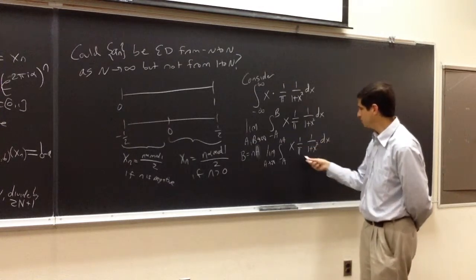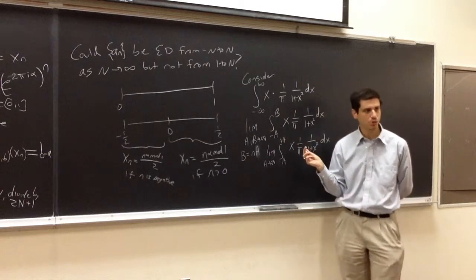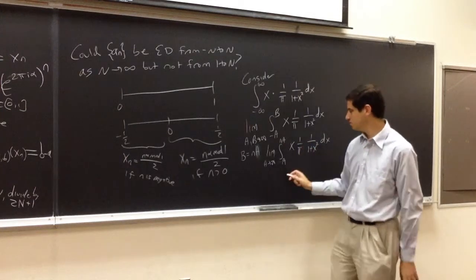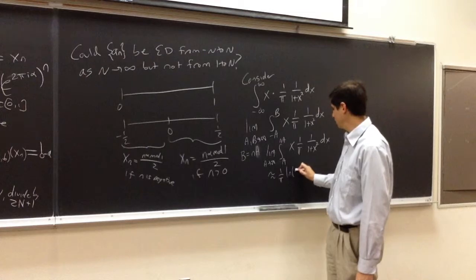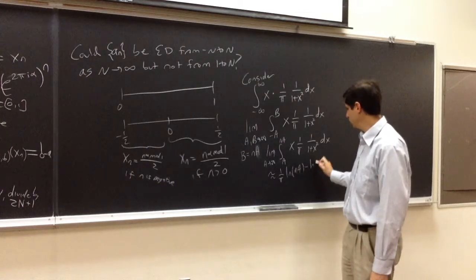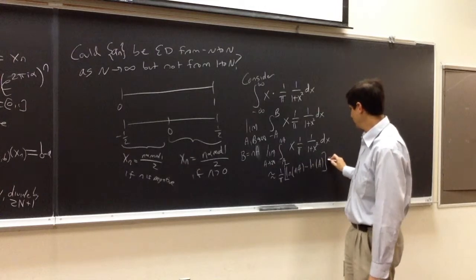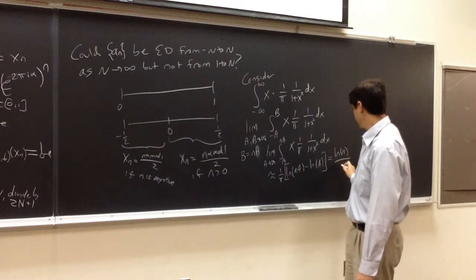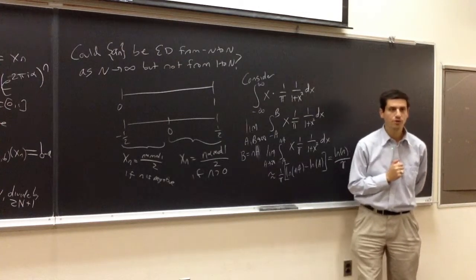The integrand is approximately x over 1 plus x squared. If a is big, it's approximately 1 over x. So the integral of 1 over x is natural log. So this is approximately 1 over pi times the natural log of na minus the natural log of a, which is the natural log of n divided by pi. And so the answer depends on how we go to infinity.